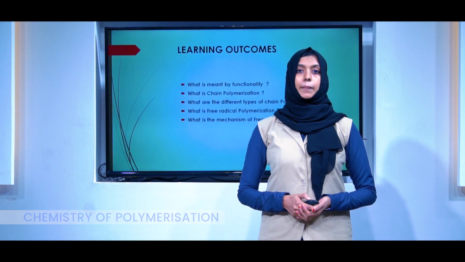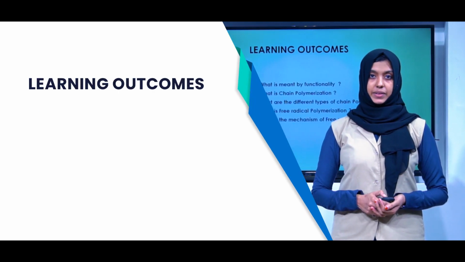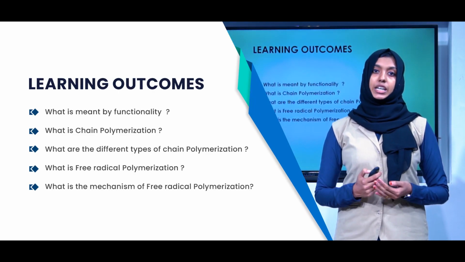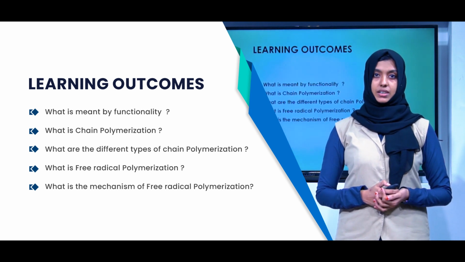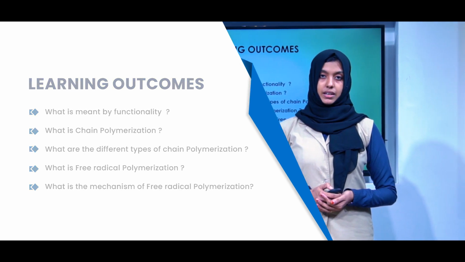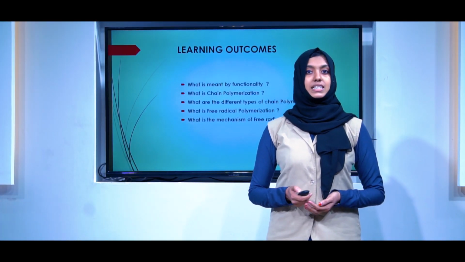Today, in this session, we are going to discuss about chemistry of polymerization. By the end of this session, you will be able to define what is functionality and what is chain polymerization. You can also list out different types of chain polymerization, and you will be able to define what is free radical polymerization, and you can write the mechanism of free radical polymerization. Let's get into the session.